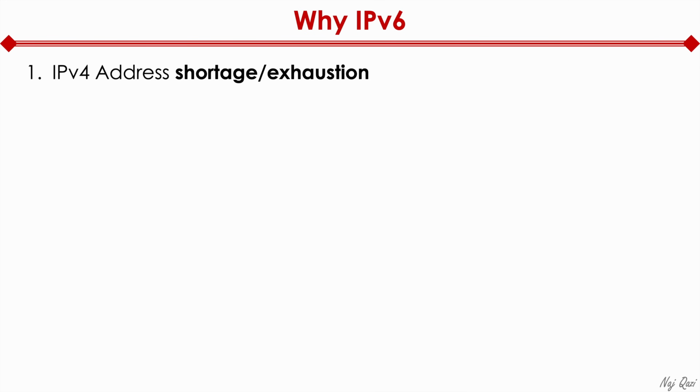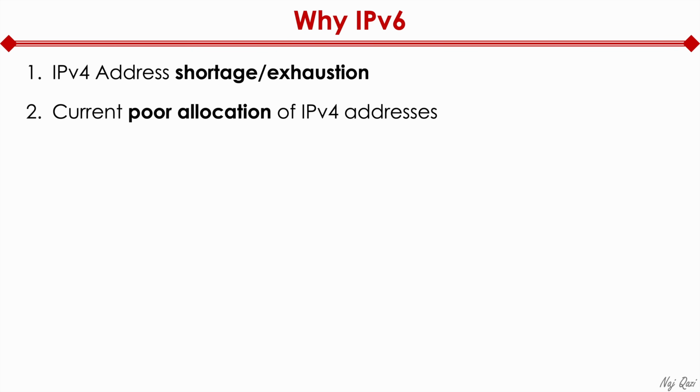So why IPv6? Well, first of all, we have actually run out of IPv4 addresses. The only IPv4 addresses that exist today are the ones that somebody else had purchased, either an ISP or a customer, and they no longer have a need for those IPs, and they willingly want to give those IPs up. Then we basically get them repurposed and reallocated to a different customer who actually has a business need.